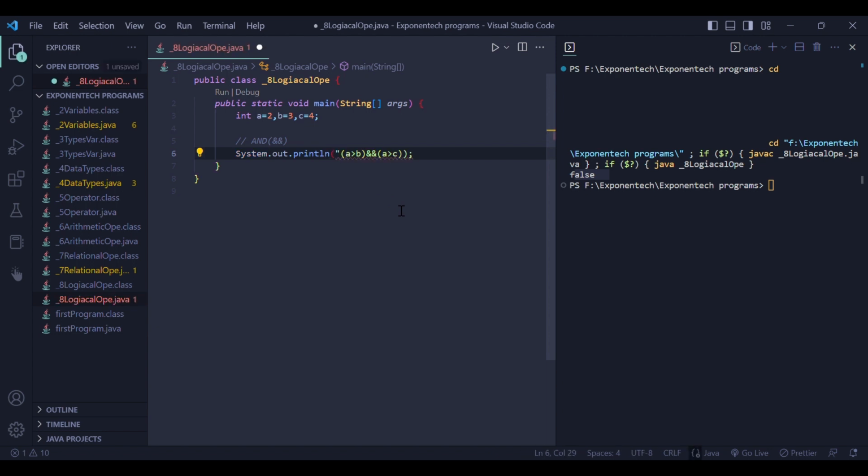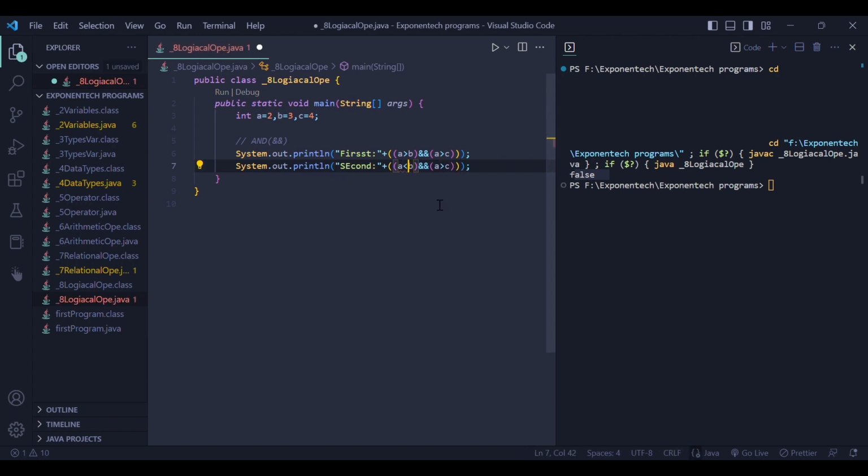Okay, let me copy this line, and this is our second case.